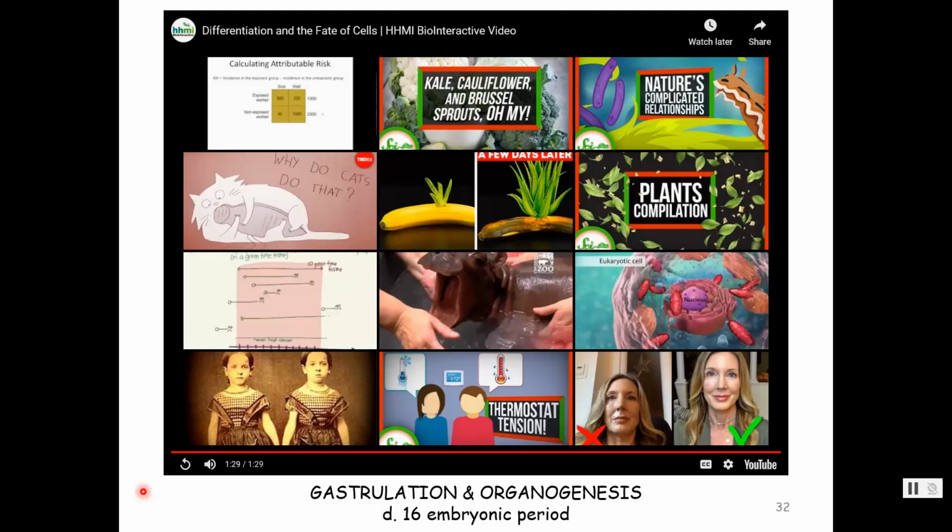So this pancake formation with the three different colors, that's called gastrulation. And so the gastrula is a very important stage of development. It happens about day 16. And that gastrulation, that formation of those three primary germ layers, is going to be the first part of organogenesis. So we are going to get all of our organs being formed during this embryological period. So a whole lot of magic's happening.